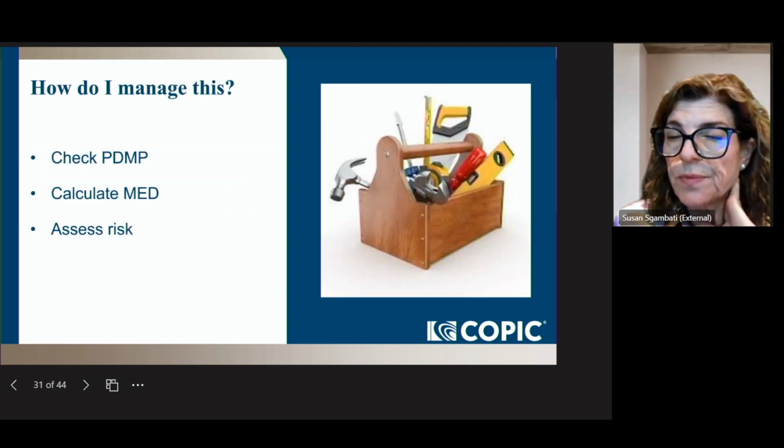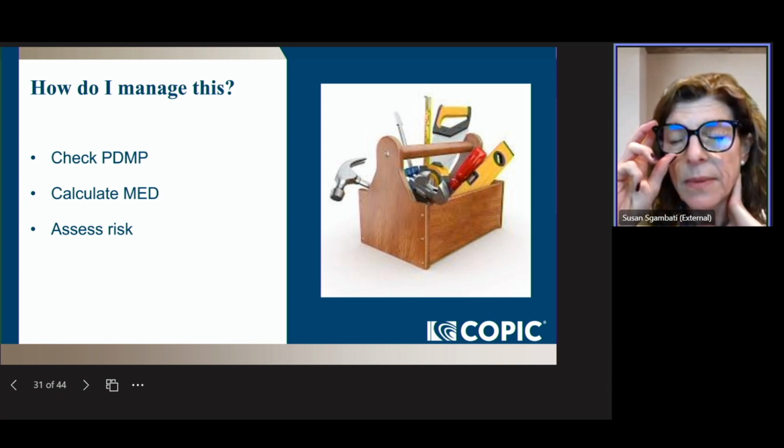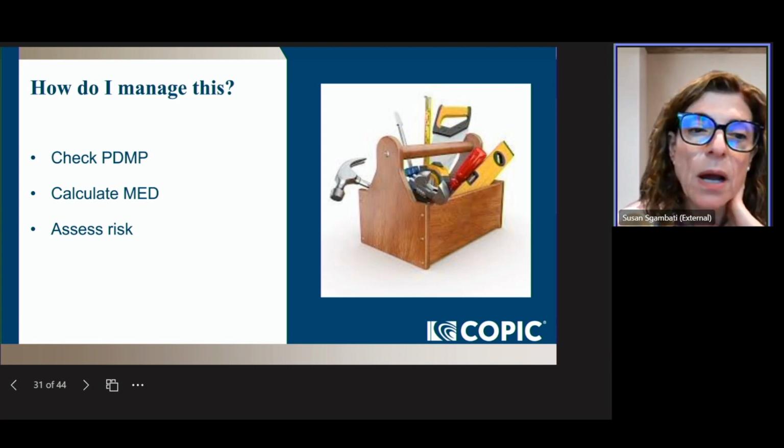Now, what should be in your toolbox in managing this? Well, quick word on the PDMP. I'm going to throw out there how many states have one. All of them. And they talk to each other. So in Colorado, I can access Nebraska, Iowa, Wyoming for sure, and see if things are prescribed in other states and by whom. In addition, they can look at mine.